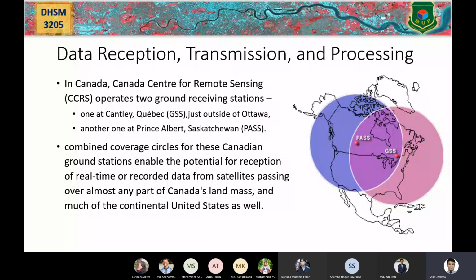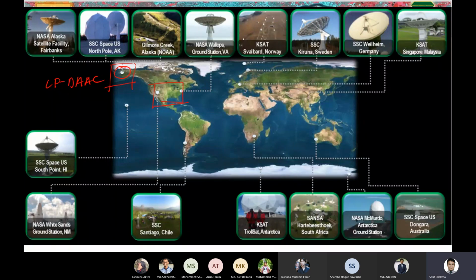But to complete your term paper, do remember that Landsat 8 uses different formulas for the pre-processing. So if you use the formula of Landsat 4, 5, or 7, it's not going to work with Landsat 8, because the configuration of Landsat 8 is more advanced. It's different from Landsat 4, 5, and 7.